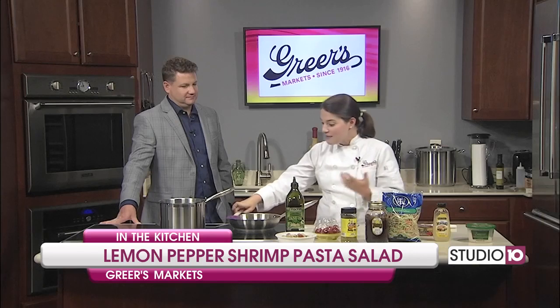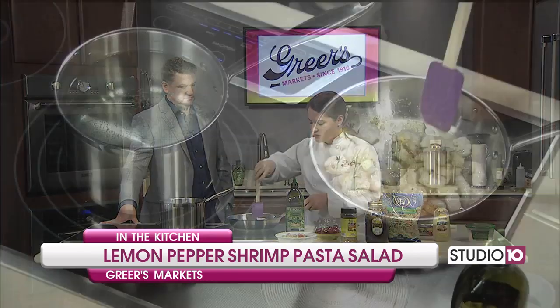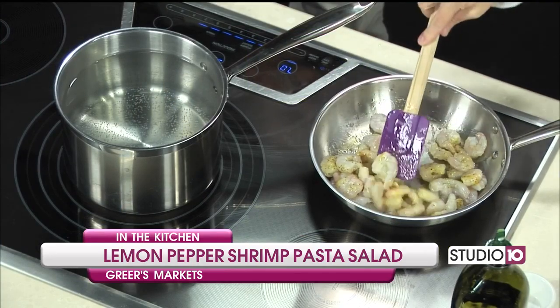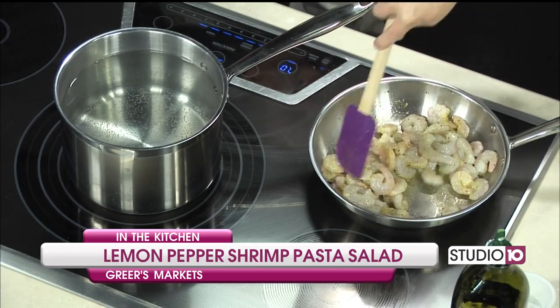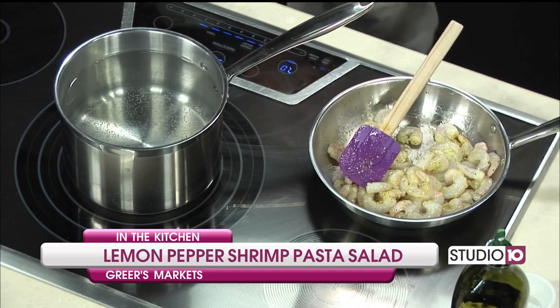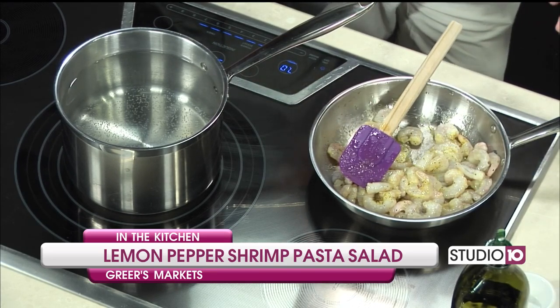Anyway, he gave me all these samples of these different rubs, and my husband loves lemon pepper. Of course you can use whatever lemon pepper, but this is just the one I had because he gave it to me. So we're just going to saute these shrimp for about 5 minutes, and then we're going to add about a half a pint of grape tomatoes in there just to soften those up a little bit.